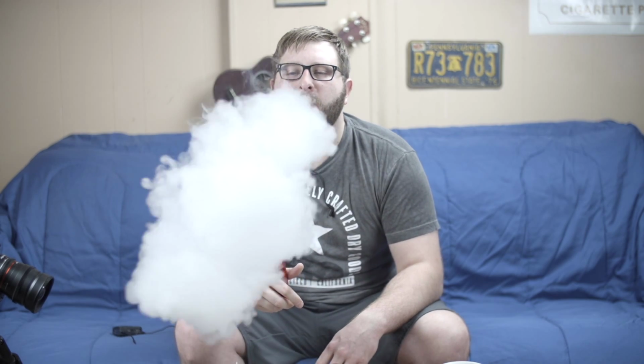Right away you get like it's a very light tobacco to me. It's very smooth. It's not very punchy in the throat or anything. And you're getting like a nice delicate cream, I would say, on the exhale. Yeah, it's not harsh at all. That's the one thing I noticed about trying this first juice is the tobacco, and I'm not sure if it's going to be the same in all the juices, so we'll see. But the tobacco is very smooth. It's not very throaty at all. It doesn't really want to punch you in the throat at all. It's nice out of the nose and out of the mouth. And it's very delicate in these flavors. It's not very powerful.